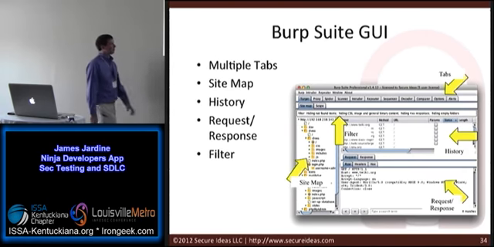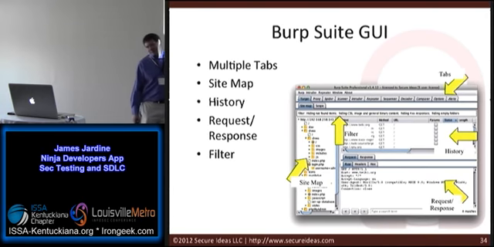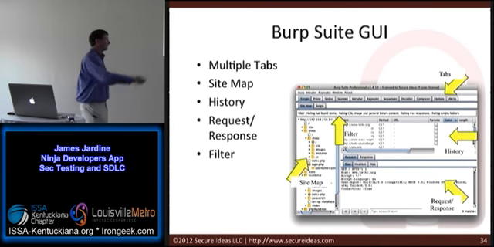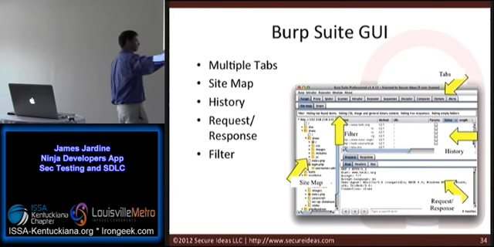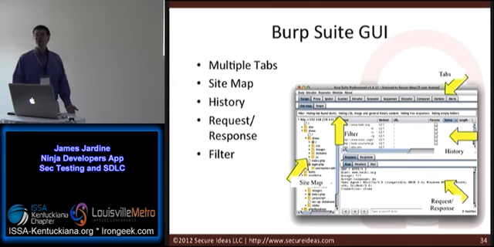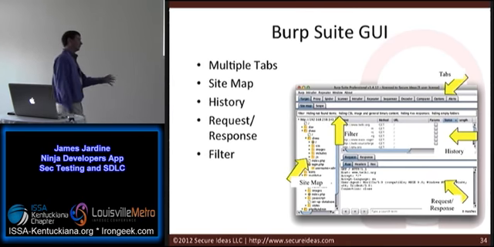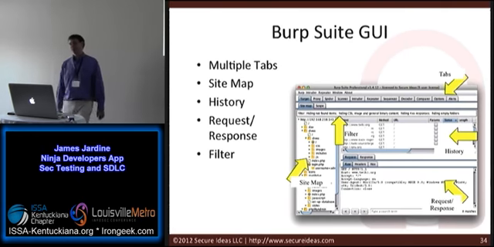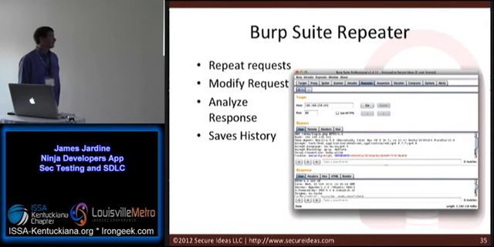And then we always have a filter up here. They kind of hide it from you, right? So the first time you go into Burp, you don't know there's a filter here. But if you click on this bar, it'll drop down a filter so you can specify what you want to see and what you don't want to see. You can add items to scope. There's a lot you can do with this. That's why most pen testers use it, because there's just so much we can do.